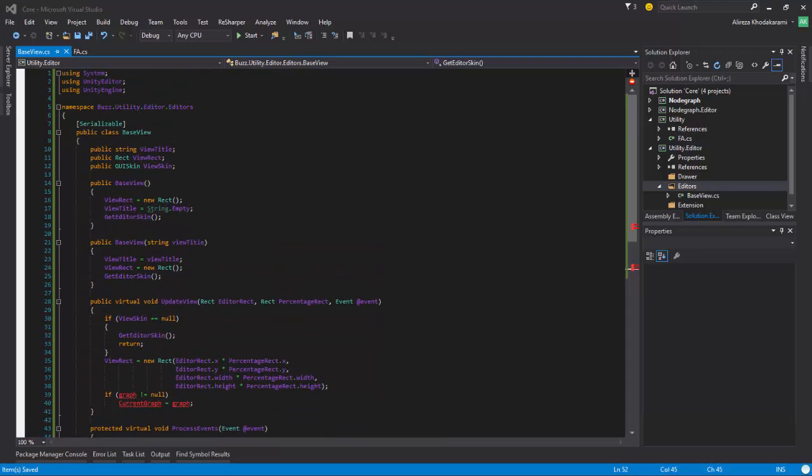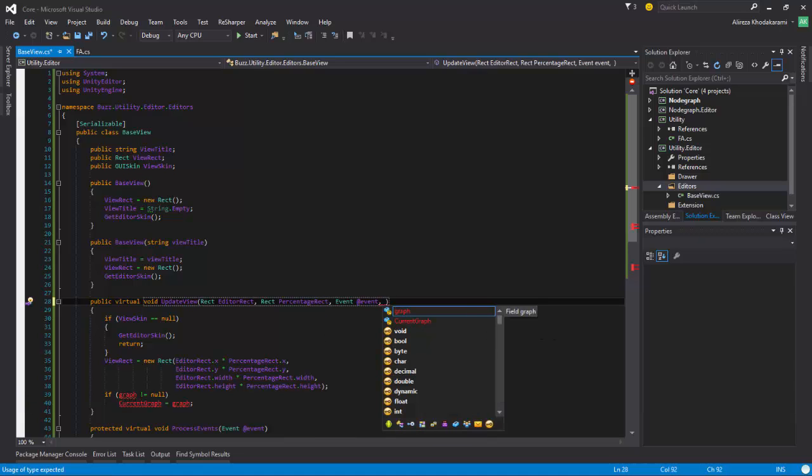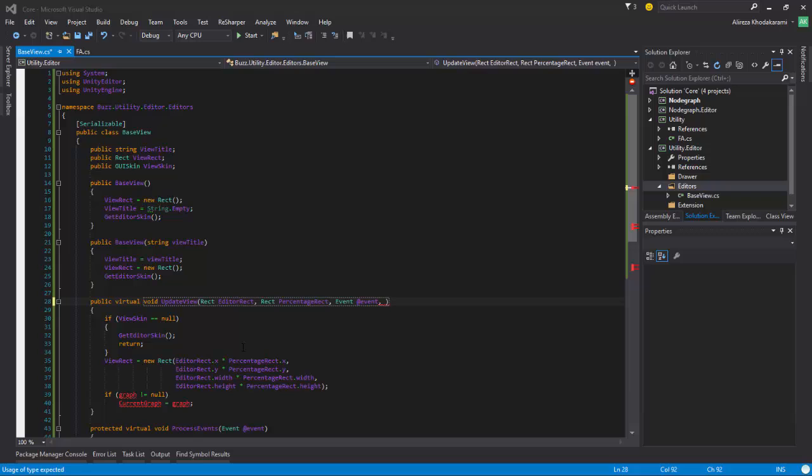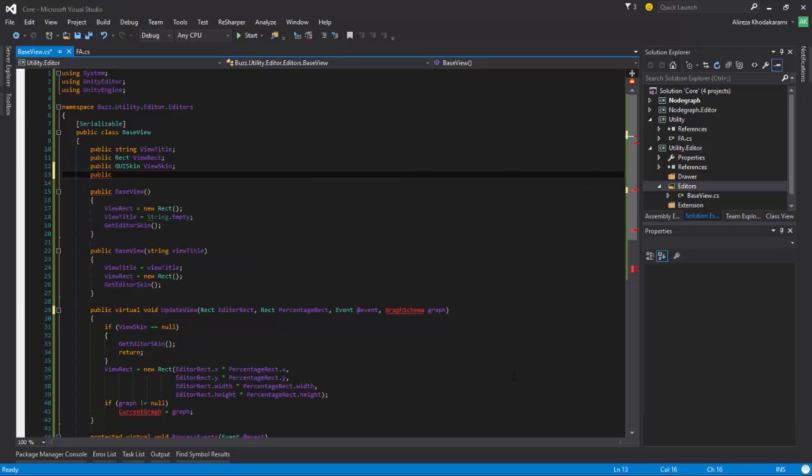So, what is the graph and what is the current graph? Well, the graph is GraphSchema. We don't have it yet, and we call it graph. And for current graph, it's again a public GraphSchema, and we call it current graph.